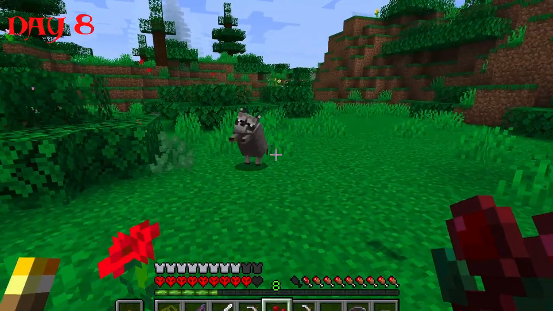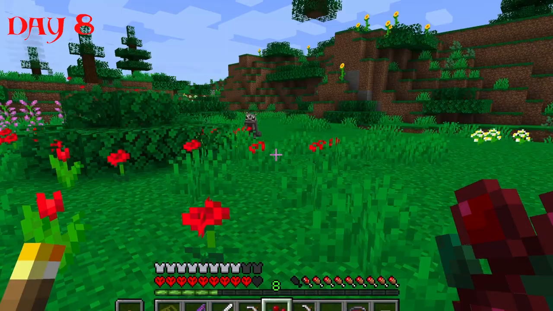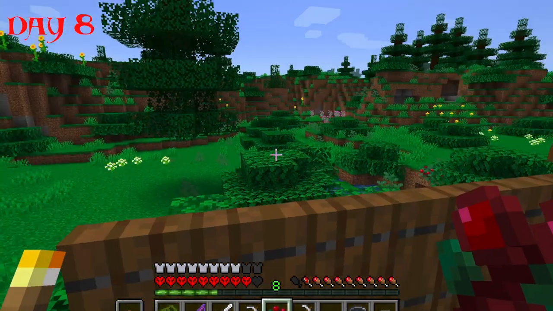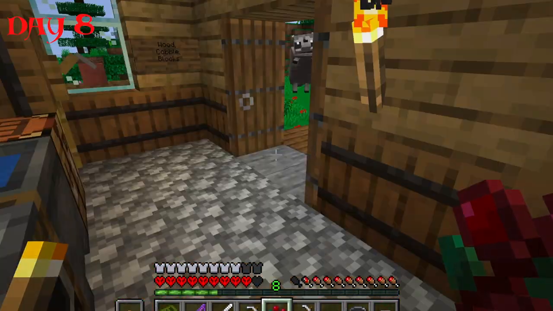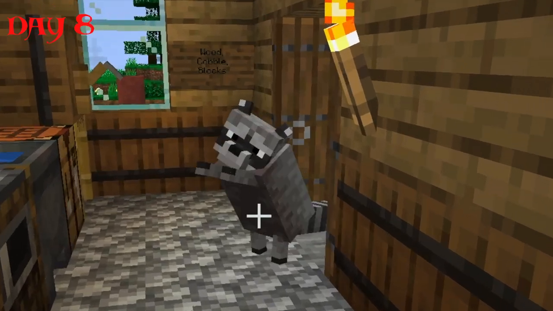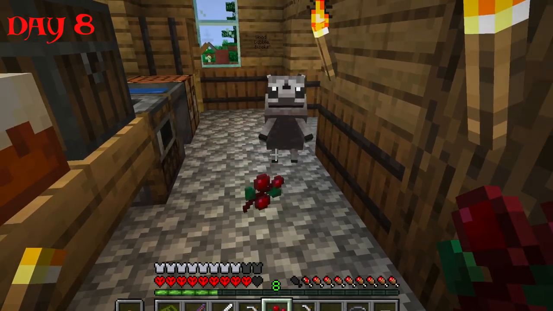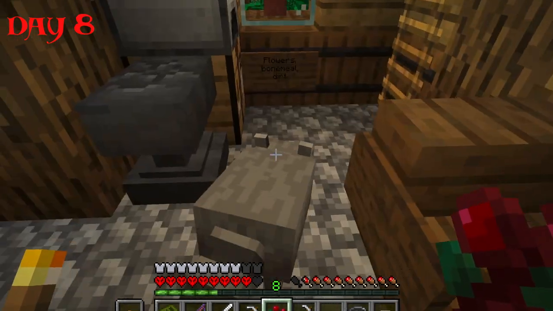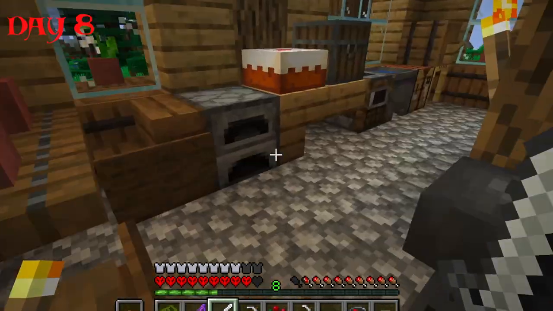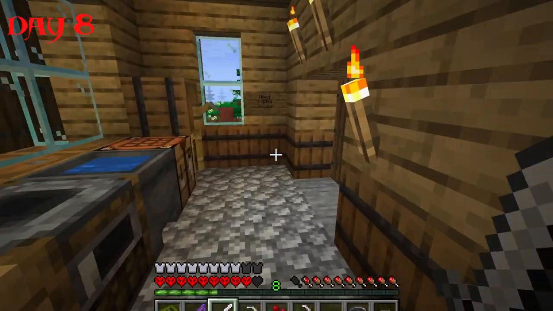I finally get him to the house. Come on. Yes! Oh my God, you're my new friend. I'm gonna call you Gray. That's a good name, Gray. So I start smelting the extra tin and iron I got.